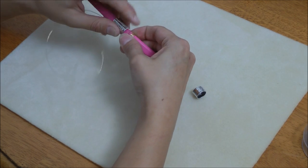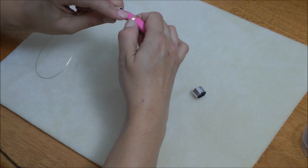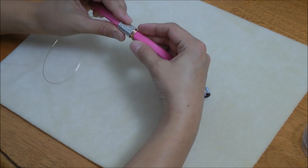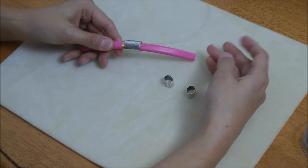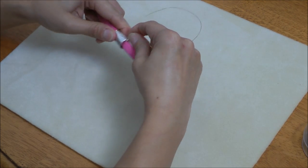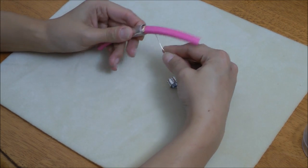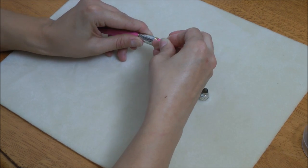Once I've wrapped around, I can take my end piece here, kind of fold it, and tuck it in where I know this spacer is going to slide over, like that. And then I can turn it over and repeat on the other side with just wrapping around. And again, I want to overlap.